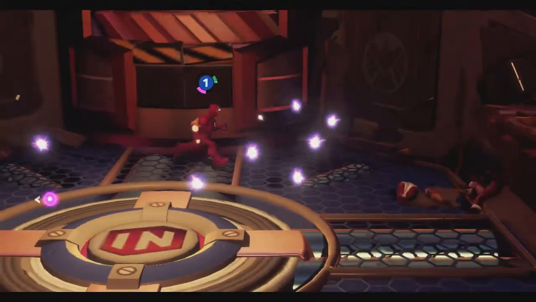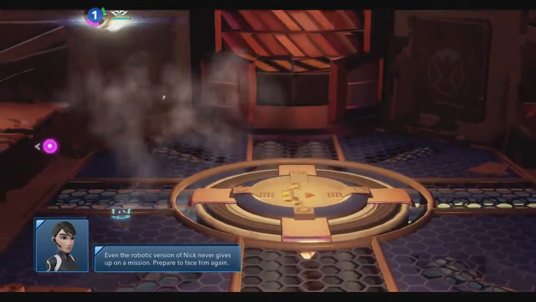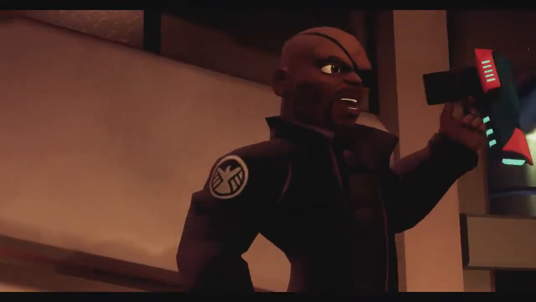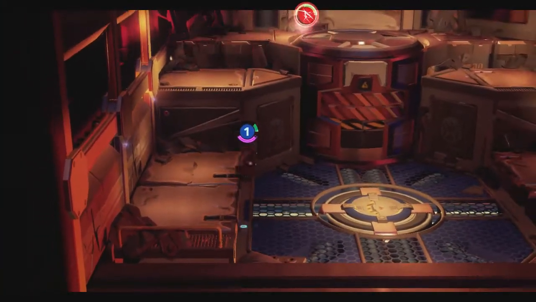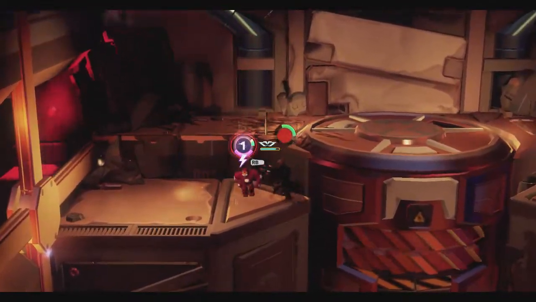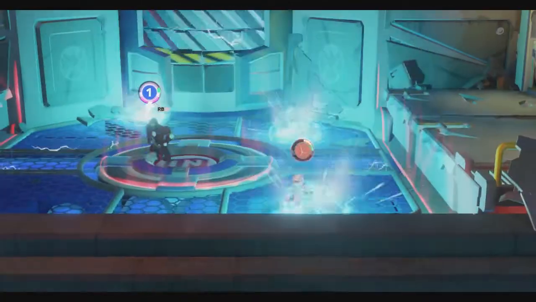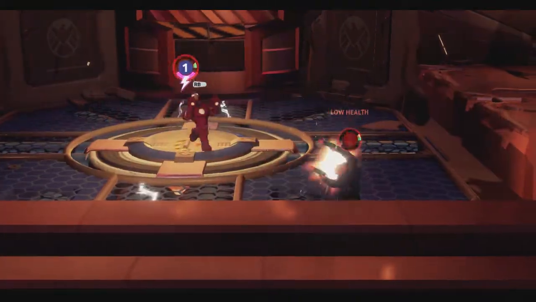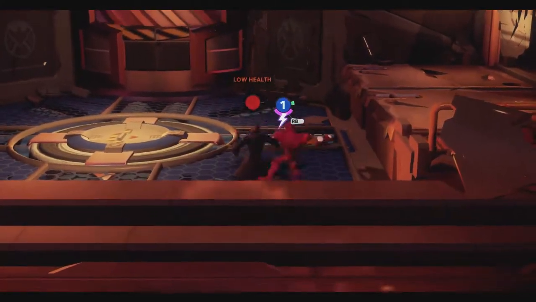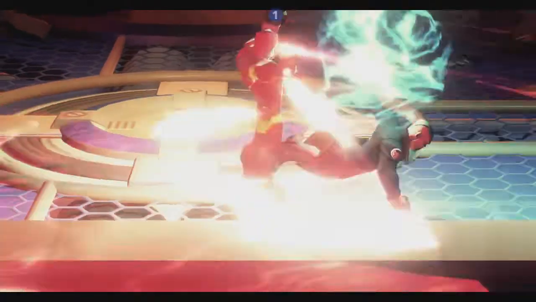Oh. I didn't realize I'd get so bad so fast. Nick never gives up on a mission. Prepare to face him again. I can already taste victory. If you're not with us, you're against us. Try that again. See what happens. Do not go down in any report. Do you hear me? You think that hurt? Oh, I just need to end this. Yes!